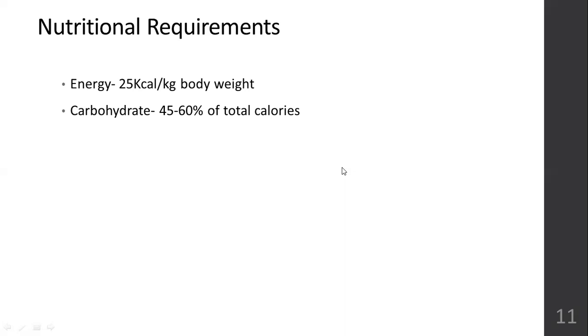Carbohydrates that are high fiber and have low glycemic index. Low glycemic index means once you have it, it will not shoot up your blood glucose level. At a very slow pace, your blood glucose level will rise. That should be the target here. And also the cereals that the majority of the Indian diet is based on, you have to control that as well. Avoid simple sugar. Only complex carbohydrate should be included in the diet.